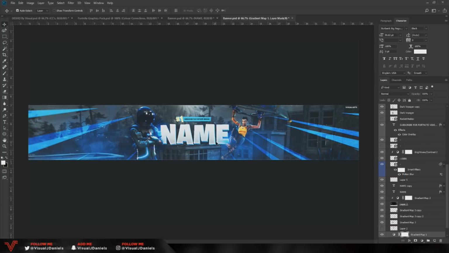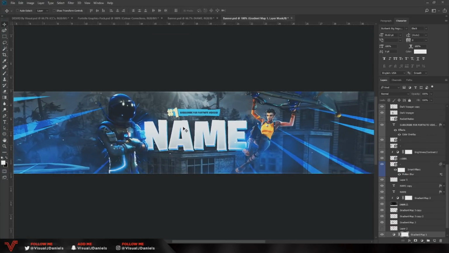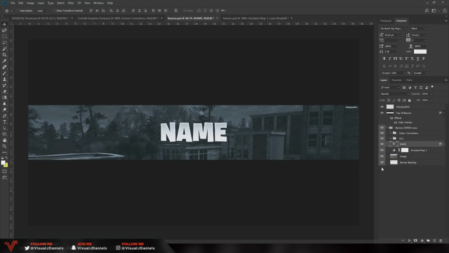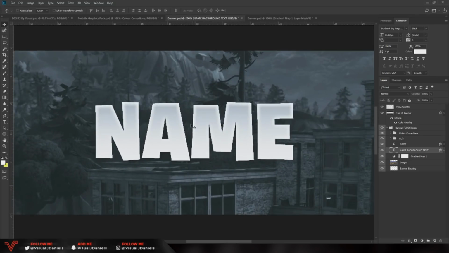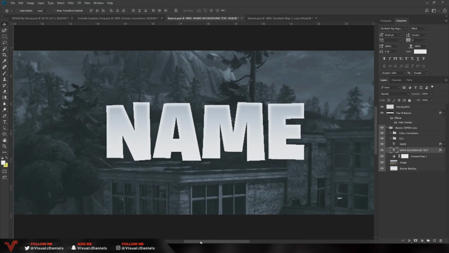Now what you want to do is add the background text. So if I zoom in here, you can see there's the white color, and then there's some text behind it that's blue. So in order to do this, all you have to do is press Ctrl J on your keyboard. That will duplicate that text layer, and now you can actually move this below the original one. So as you can see, we've now got two. So this can be the name one, and then we can rename this to name background text, just so you guys understand. And I'm going to press Ctrl plus zoom in here so we can see it a little easier.